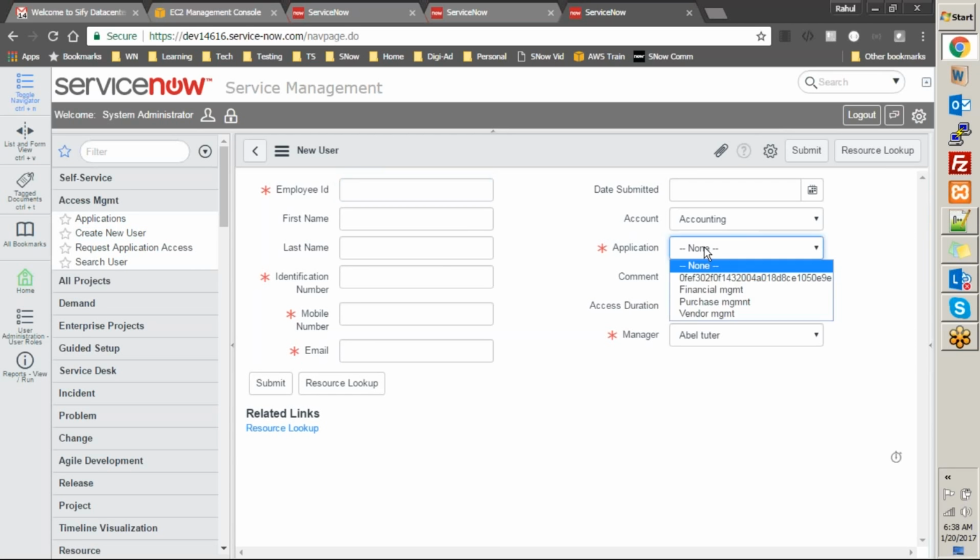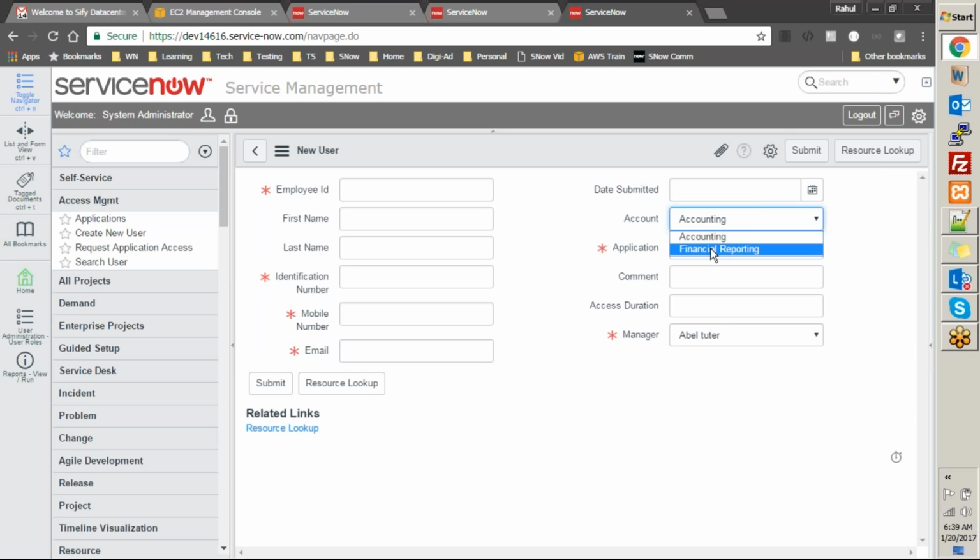So when a new module is added, it pops up here. That works fine, but how do I make the account field dependent on the choice?